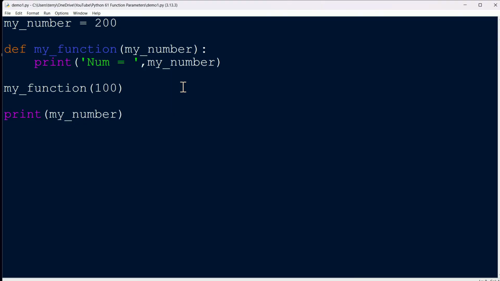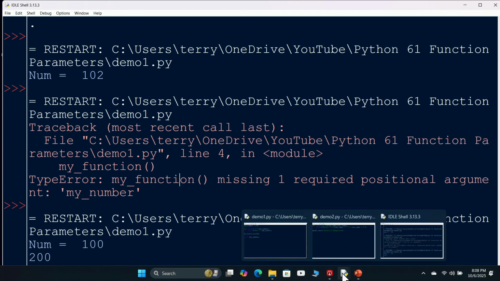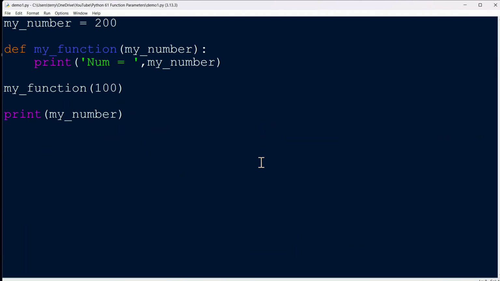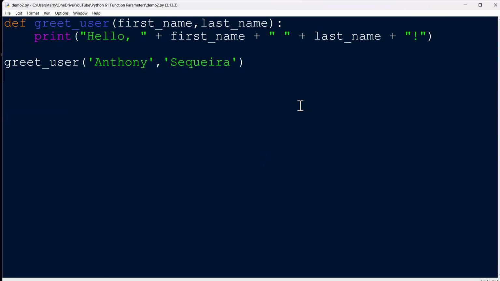Now, before I let you go, let me just go ahead and show you one more example here. And that is just reinforcing for you the fact that, well, that's our old example. Let me get the other one. There it is. Look at this file. I just wanted to impress upon you that, yes, of course, you can use multiple parameters. And we'll see in the next lesson some implications of that, but just look at how this would work.